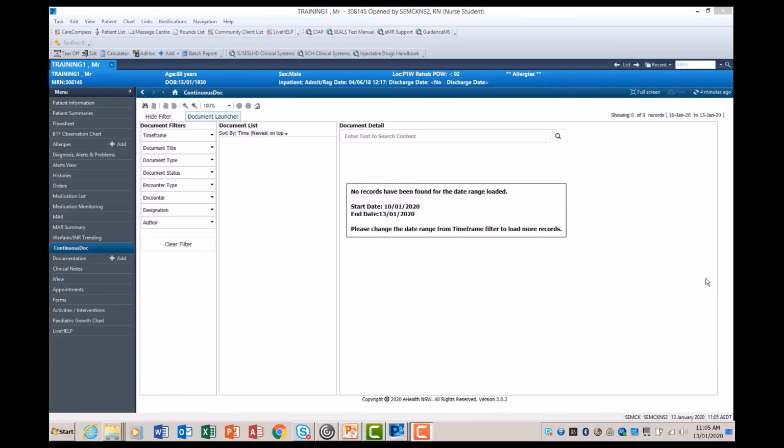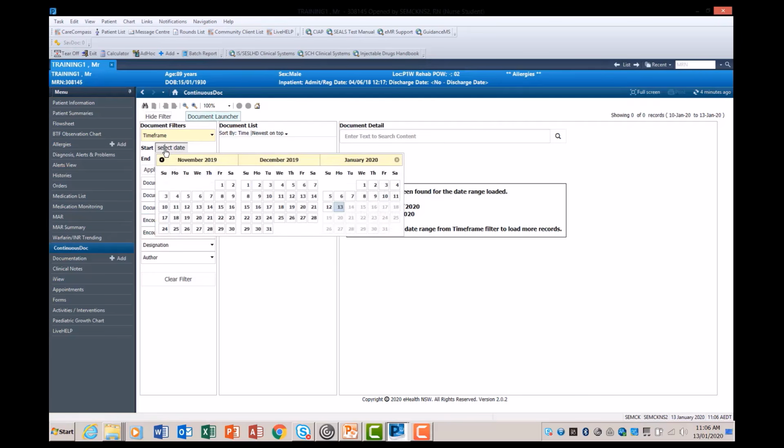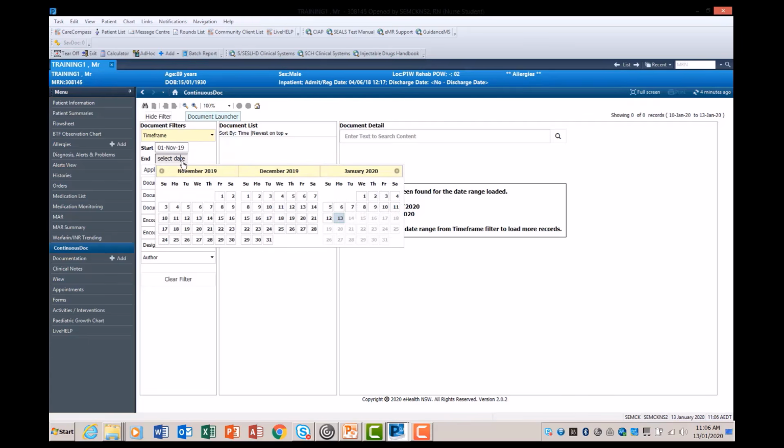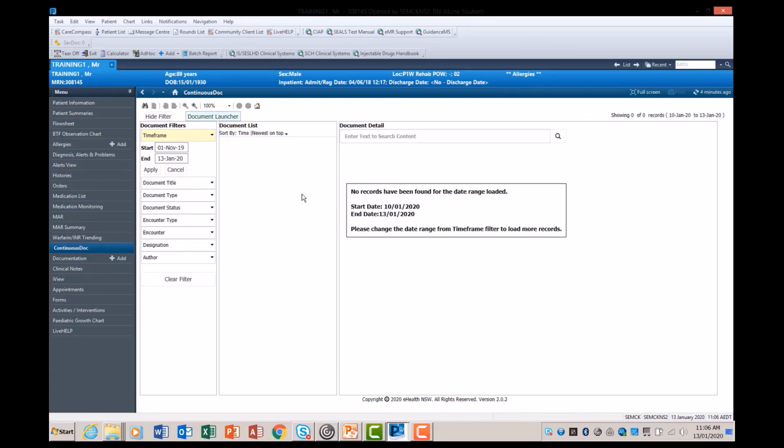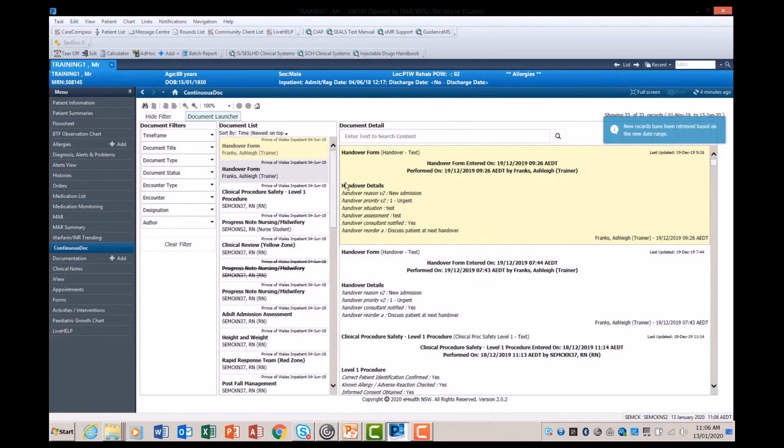To apply a new time frame filter, select the time frame filter from the list of document filters on the left-hand side. By selecting Start and End Date, you will have the option to select a specific date range from the calendar. Once selected, click Apply, and this will retrieve data from the time frame specified.